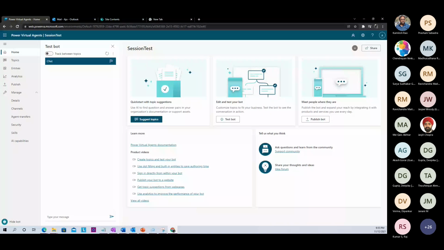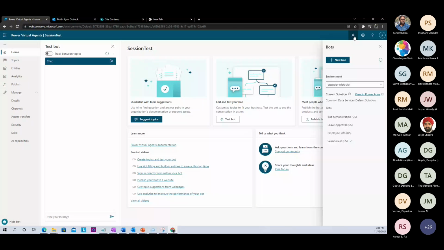So let's go through the Power Virtual Agent home, the landing page, which you typically reach from your Office 365. This is where we are going to build the Power Virtual Agent application. I want to quickly go through a couple of areas. First and foremost is your bots panel, where you can go and start creating new bots.